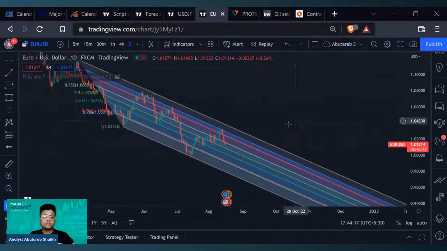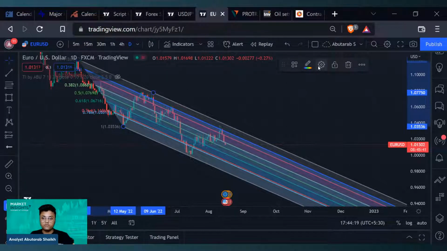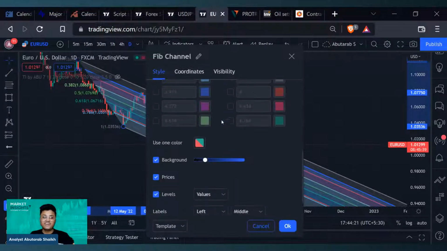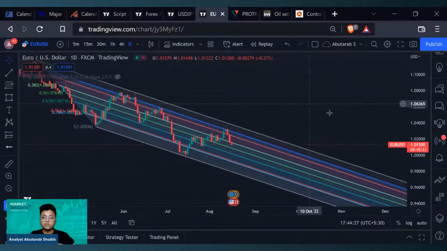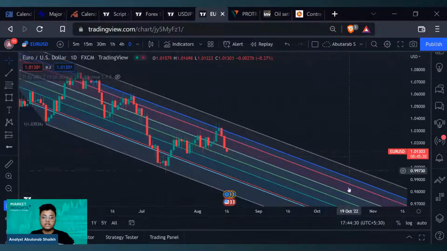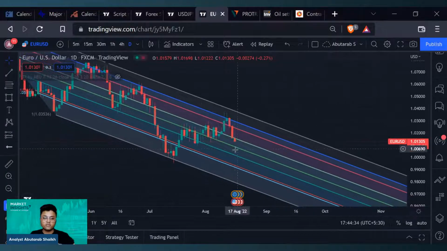The American economy has proven to be very strong, to be very honest. It was not suggested, it was not understood that America is going to be very strong, especially the labor market. And the way it has turned out is a big nightmare for the European markets, right? So it went to the parity. It is now again going down.